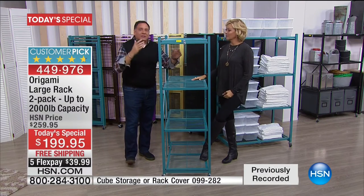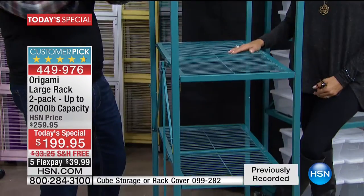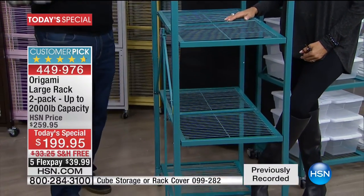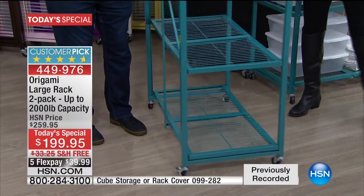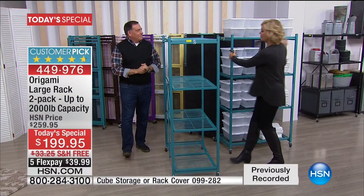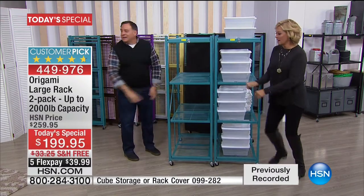I told you earlier, I've got two rows of three of these in my storage unit. People think we're crazy because if you look at it, it's solid stuff. But I can wheel these out and get to everything. You don't have to pull boxes out. Yes, wheels. It's the best. Let's do a case in point example. Let's pretend this is a storage unit, side by side, and then unlock a third.